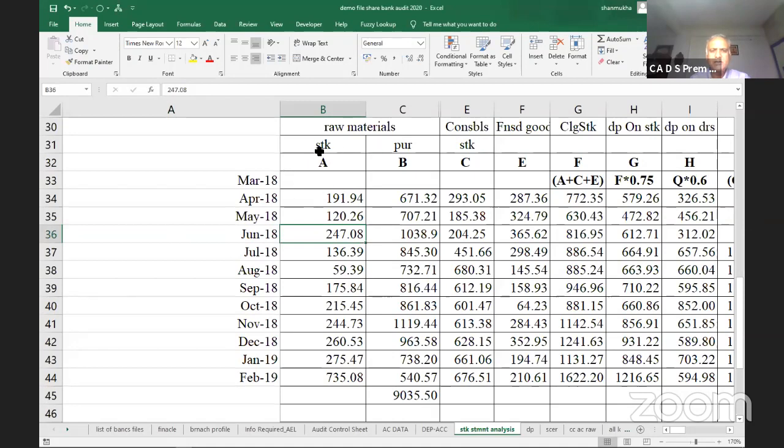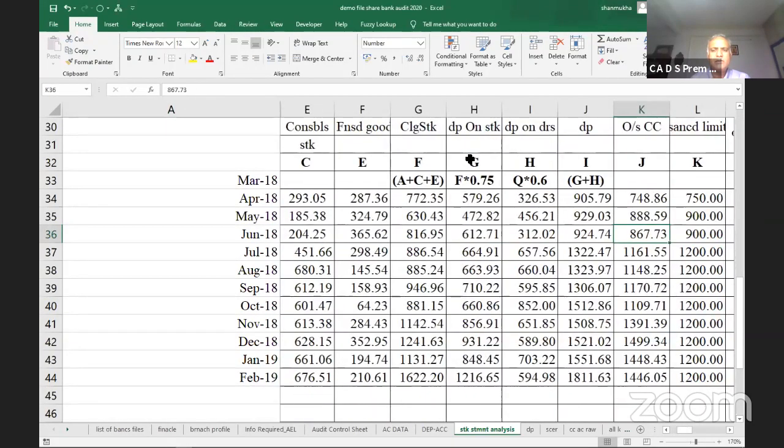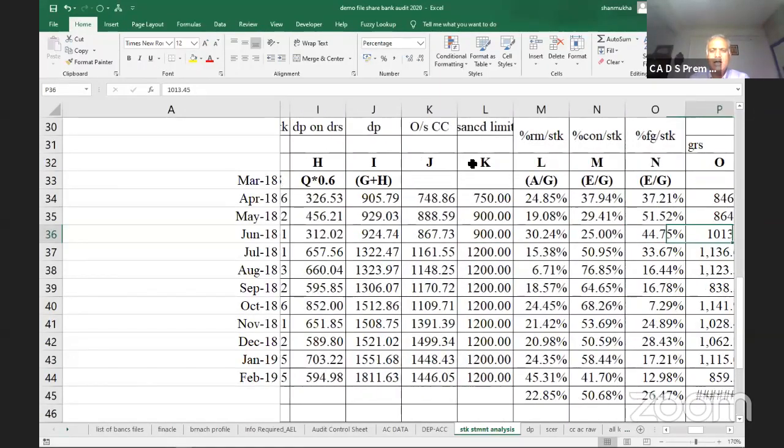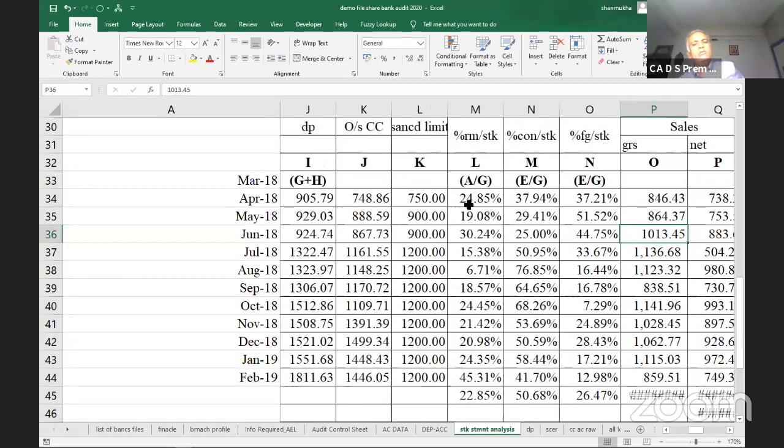क्या एनालिसिस करना है, देखिए आप. ये पूरा परचेज स्टॉक, रॉ मटेरियल, कंज्यूमेबल्स, फिनिश्ड गुड्स, क्लोजिंग स्टॉक, अभी ड्राइंग पावर में देखा है ना, ये सब इधर ही आ गया. Now you just see here, I am trying to question now the drawing power. I am trying to question the stock statement, whether this stock is really value worth in the market or not. What analysis? SA 520 analytical review procedure कर रहा हूँ इधर.